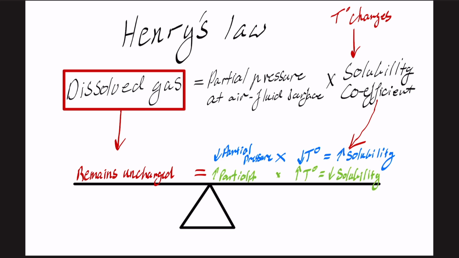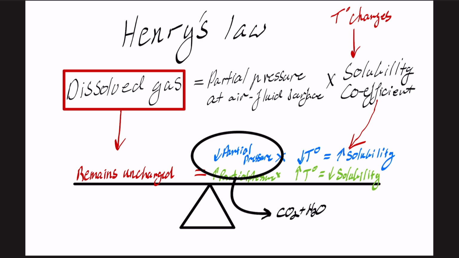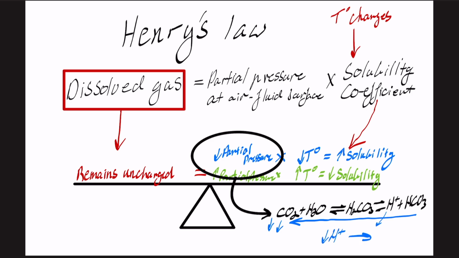Now, assuming everything else is normal, if I gave you a blood gas and the partial pressure of CO2 was low, and I asked you what you think the pH would be, you would probably say the patient is going to be alkalotic, because if we think about the Henderson-Hasselbalch equation, if there's less CO2, the equation is going to be pushed more towards the left side. So you have less free hydrogen ions in the blood, so it's less acidotic. So you're going to have alkalemia.